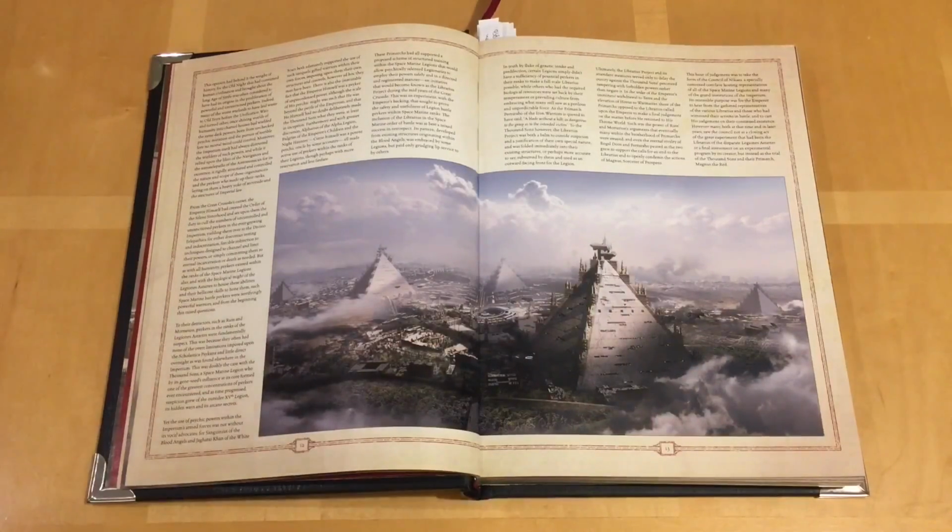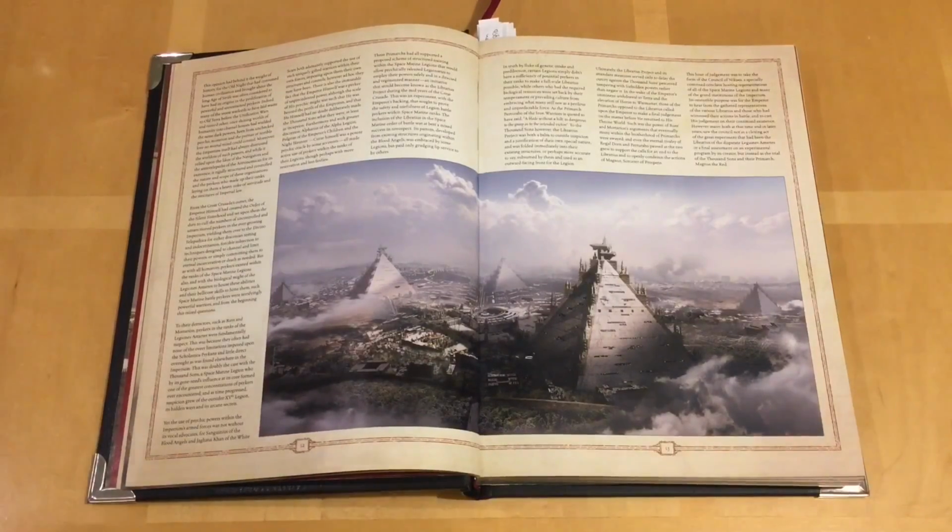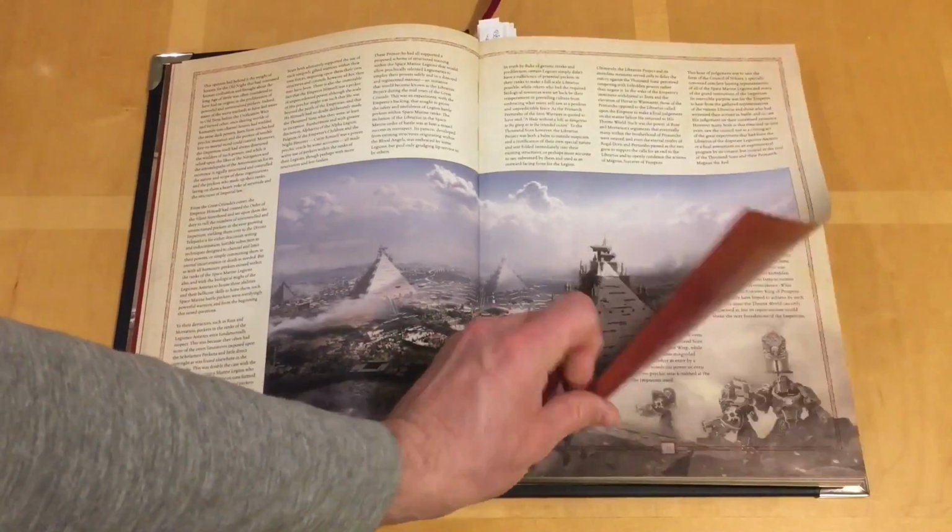Here we talk about, as was the case in book 5, Tempest, once again examining the contradictions inherent to the imperial truth, and how the secular rationalism of the Emperor was at odds with some of the characteristics and natures of his sons. Magnus the Red was very conflicted, of course, through his investigation and powerful psychic powers. It also talks about the origins of the Librarius project, which Magnus the Red led, and how the Primarchs themselves as a group were split on the subject of psychic powers, and in particular their use by the Legiones Astartes.